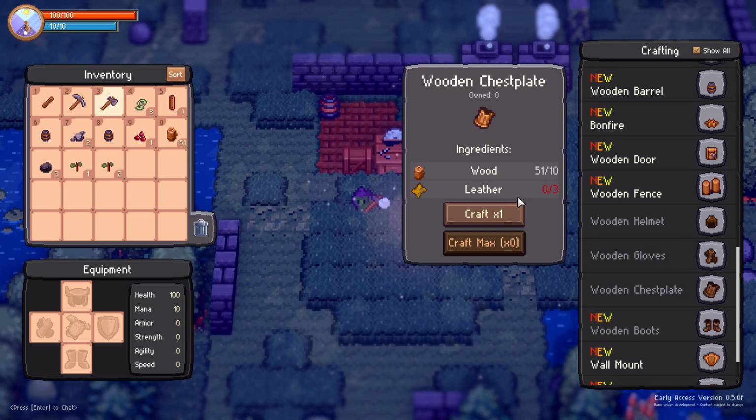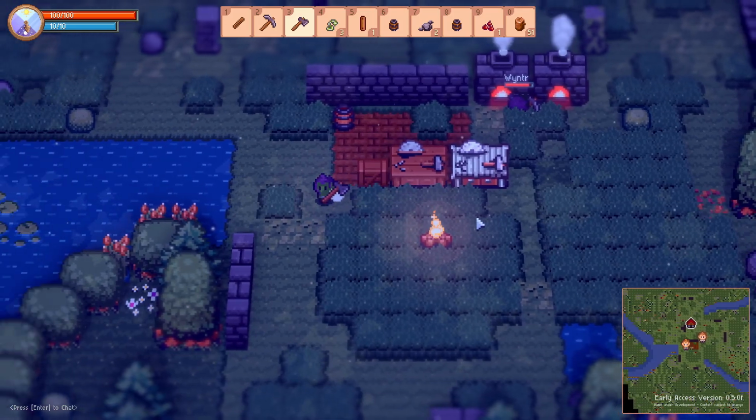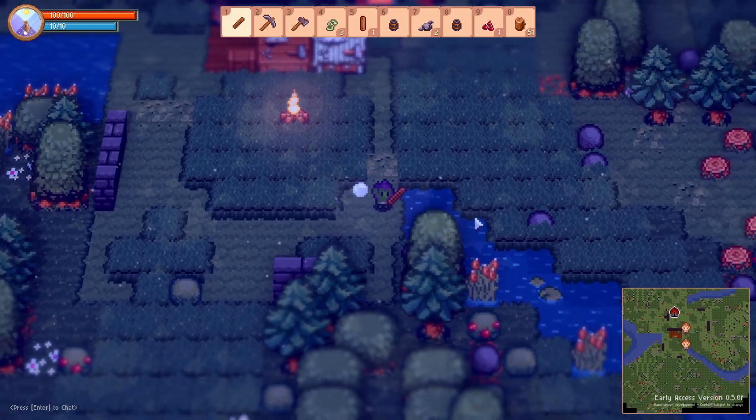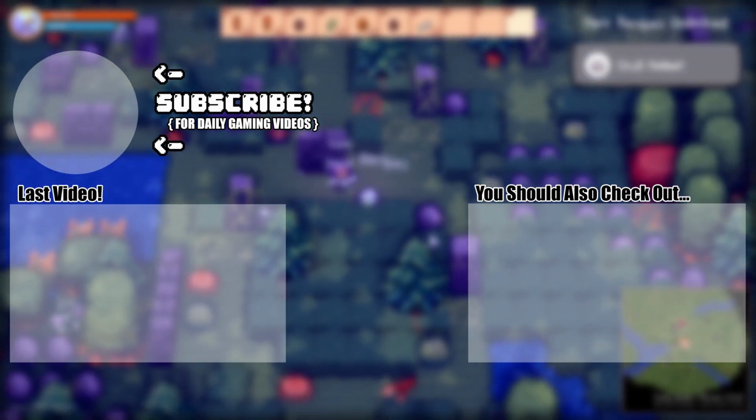Leather. I need leather for everything. Okay. Cloth, okay. And leather. I think I can make an anvil now. I'm going to take my sword and I'm going to go fight something. We'll be right back.